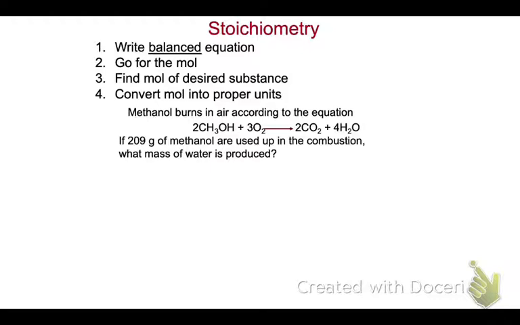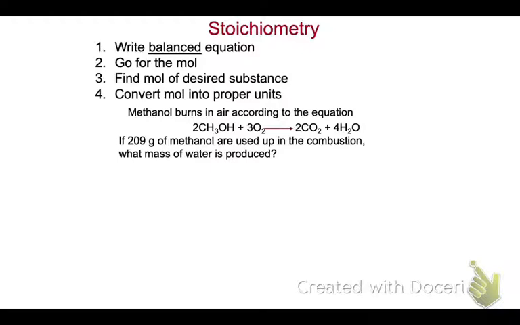So here is an example. Methanol burns in air according to the following equation. 2 moles of methanol react with 3 moles of oxygen to give 2 moles of carbon dioxide and 4 moles of water. If 209 grams of methanol are used up in the combustion, what mass of water is produced? Let's work on this problem together.